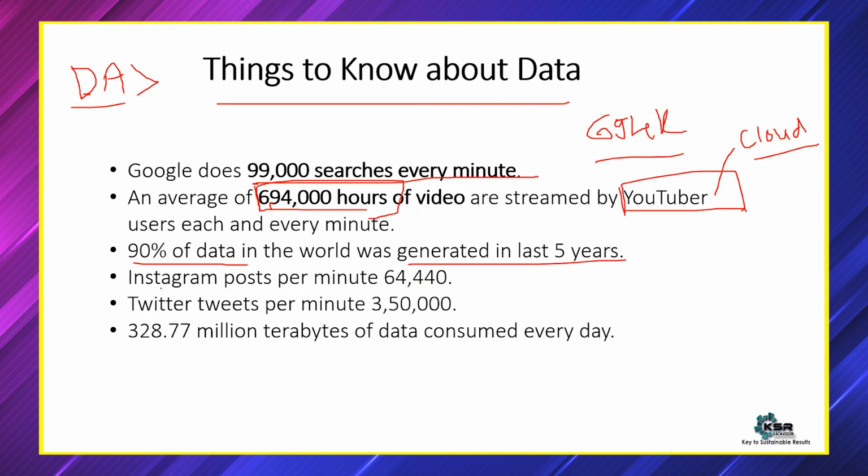Now, if you take a few more examples, Instagram posts per minute are around 64K. Twitter tweets, now, this is approximately 2022 information. This might have increased drastically with the move of Twitter to X. Now, Twitter is renamed as the X platform. So around 4 lakhs approximately. Now it might be around 4 lakh tweets per minute. So the more tweets, the more information generated, and somewhere it is stored in the backend, which is further connected to the cloud. Every specific application is connected to the cloud.